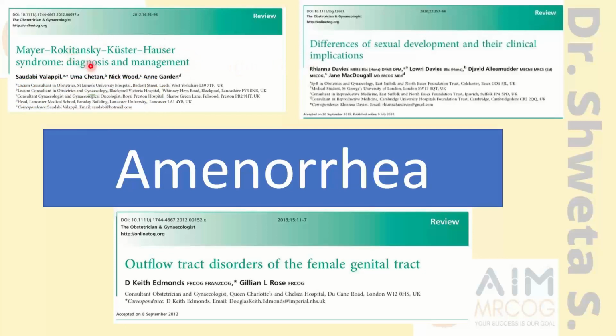This is Mayer-Rokitansky-Küster-Hauser syndrome. This is the old guideline. As you can see, this is the 2012 guideline and the 2013 guideline of outflow tract disorder. If you read all these three guidelines, you can solve the maximum number of amenorrhea questions. I have taken some points from strategy also to make your understanding better about it.